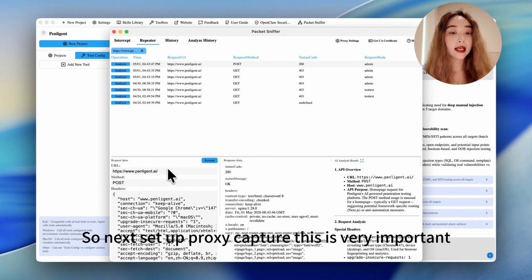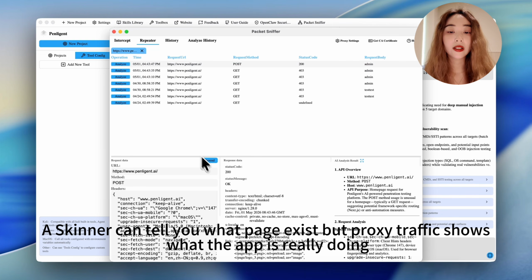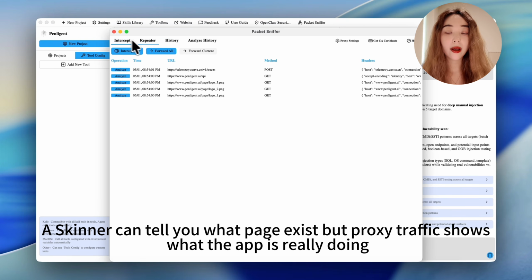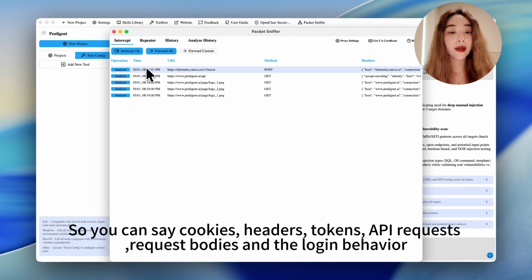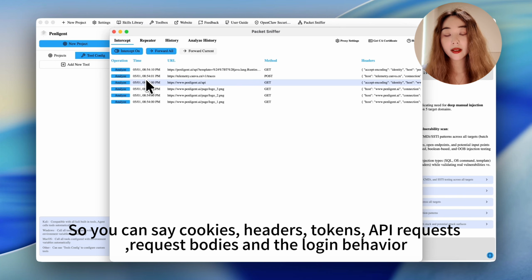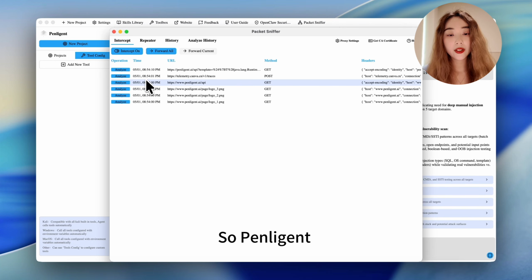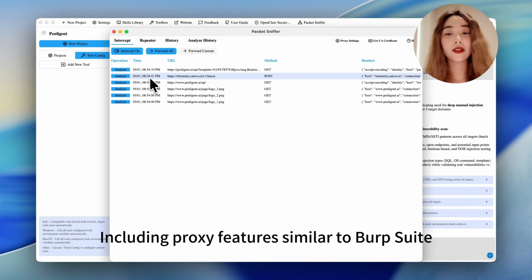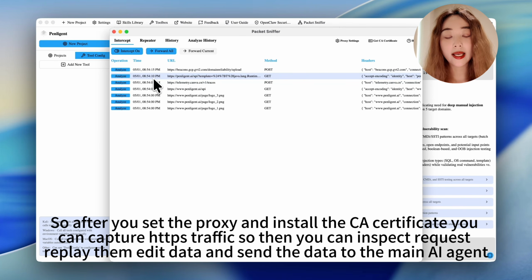Part 3, set up proxy capture. This is very important. A scanner can tell you what pages exist, but proxy traffic shows what the app is really doing. So you can see cookies, headers, tokens, API requests, request bodies, and the login behavior. Penligent includes proxy features similar to Burp Suite. After you set the proxy and install the CA certificate, you can capture HTTPS traffic.